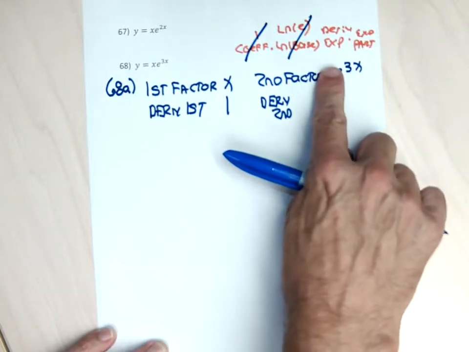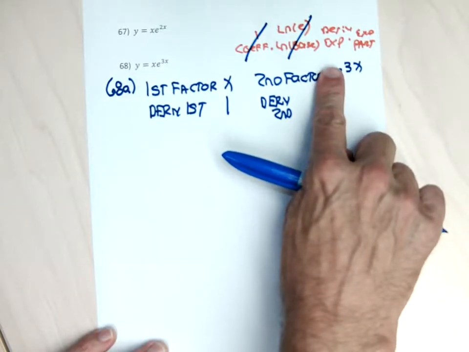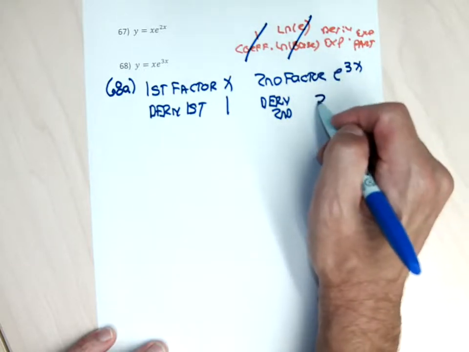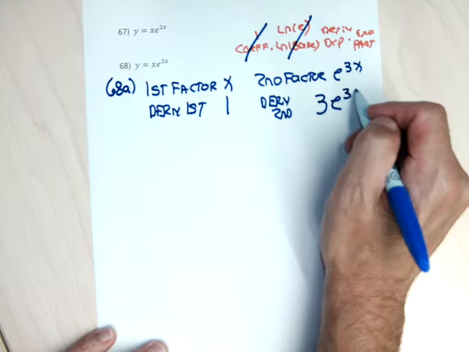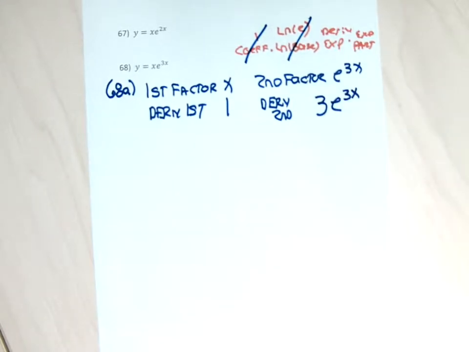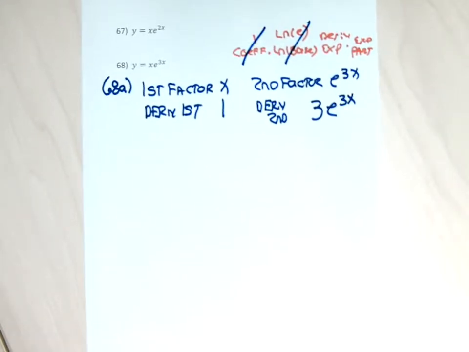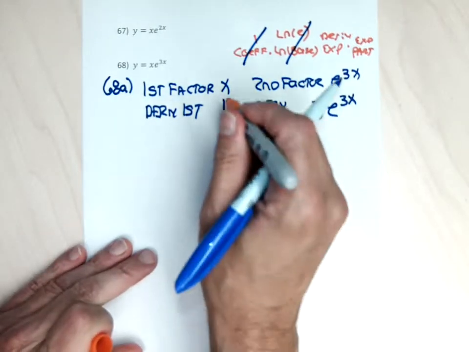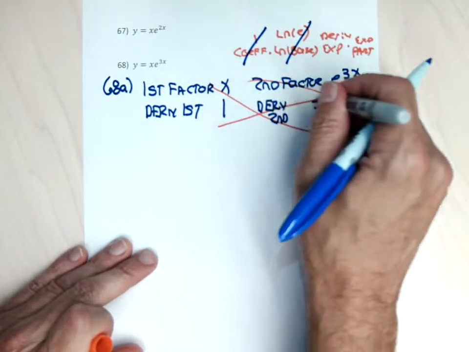The exponent is 3x. It's a first power term. The derivative of a first power term is just the number in front of the x. So 3x has the derivative of 3. And then the exponential part is e to the 3x. So that's fast derivatives. Usually when I do derivatives of e's, I do them fast. And now I'm going to do multiply.